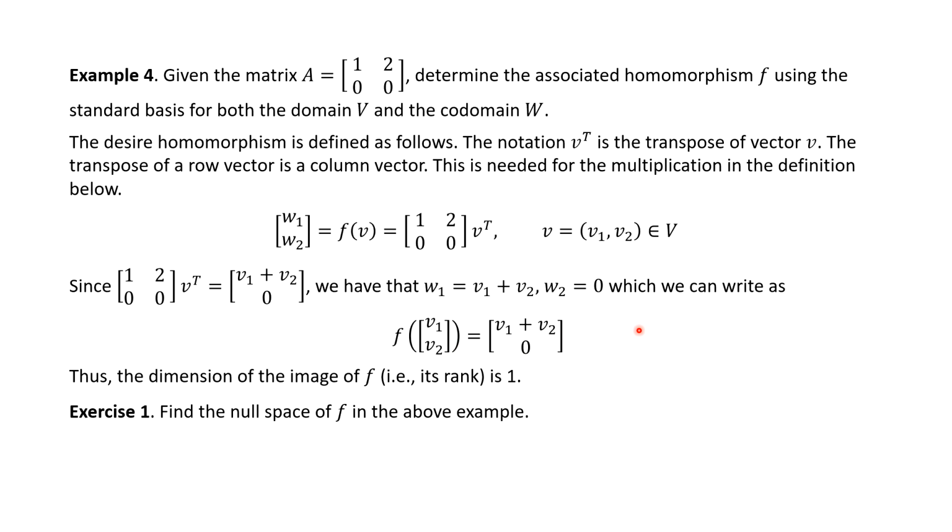And we know from our earlier work that the dimension of the range, the image space, plus the dimension of the null space equals the dimension of the domain. So if this is 1, the dimension of the null space needs to be 1. I left it as an exercise to actually compute the null space and give a representation for that. What you need to do is set this equal to 0 and then solve for V1 in terms of V2, and you see that you get a one-dimensional space in R2.